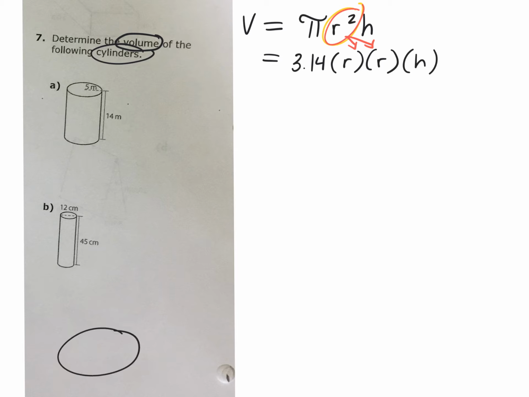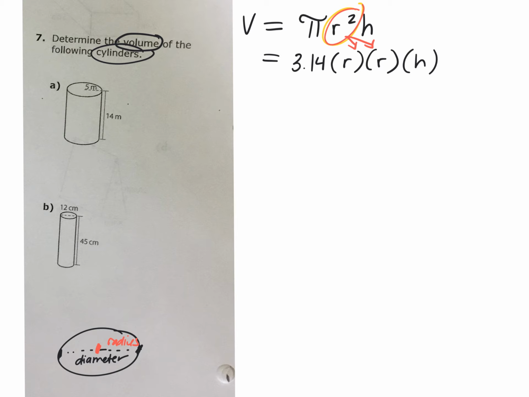If you have a circle, from one edge of the circle to the other is what? Is the diameter, right? And half of that, good, is the radius. You guys learned this in chapter 2, actually.